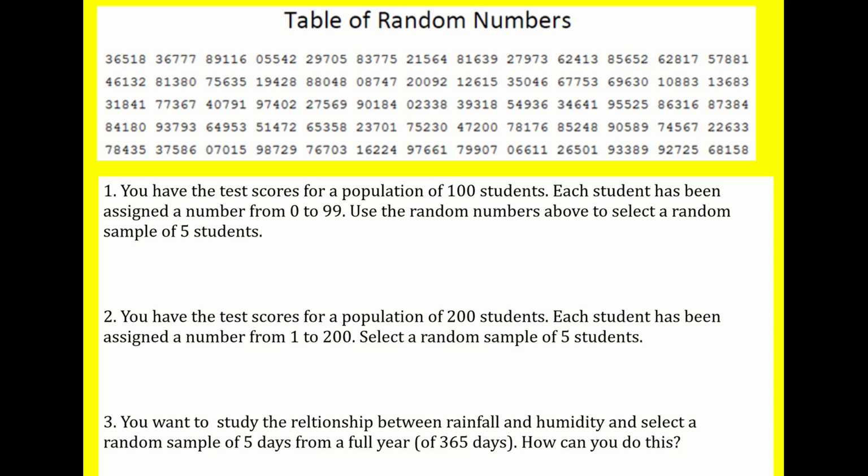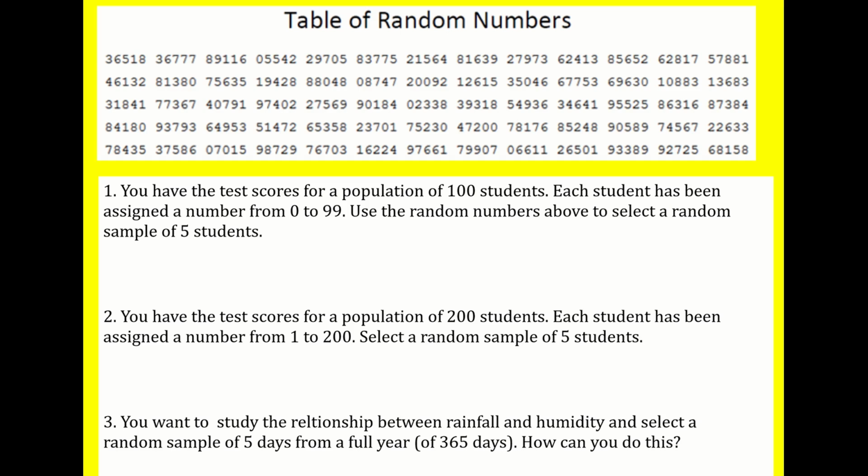I've said that it's possible to generate a simple random sample using lottery sampling, which is when you basically take names out of a hat, or by using random numbers. So this is an example of the latter, using random numbers to make a sample. Here I've just got sets of 5, randomly generated numbers. I'm not going to really talk about how they're randomly generated. You've just got to assume that they have been.